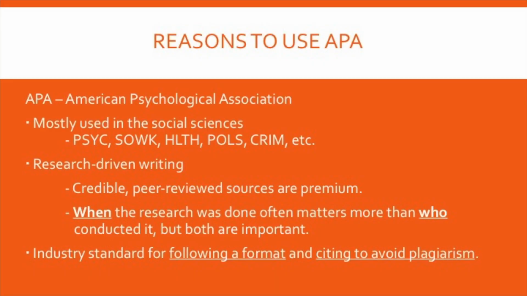But we'll get there. Starting off, I think it's good to give a brief overview so you know when to use this style and what disciplines and what times are appropriate for it. It's from the American Psychological Association, so that means the School of Social and Behavioral Sciences tends to use APA. Psychology, social work, criminal justice, all that kind of good stuff. It's also applicable in the more directly science fields like biology or chemistry, but it's really in the social science field that they get their roots from.